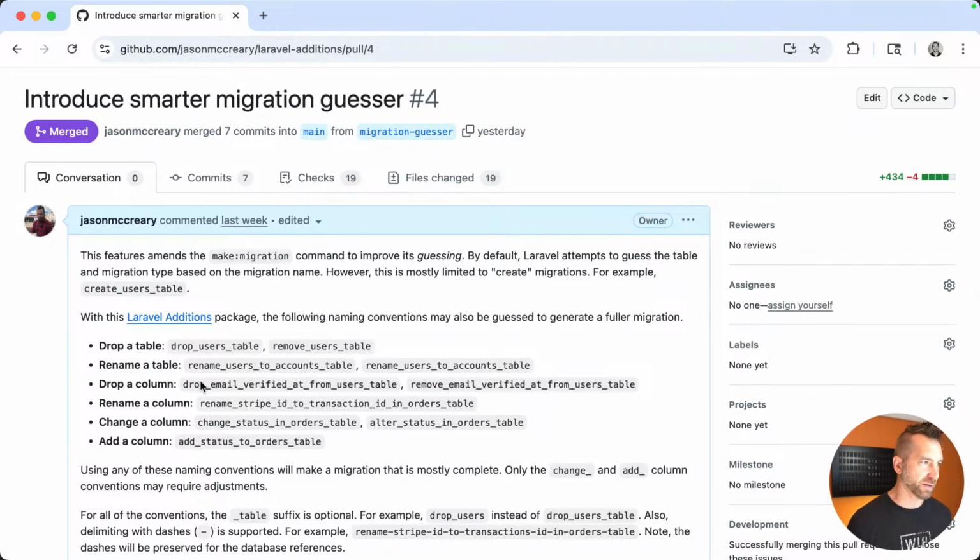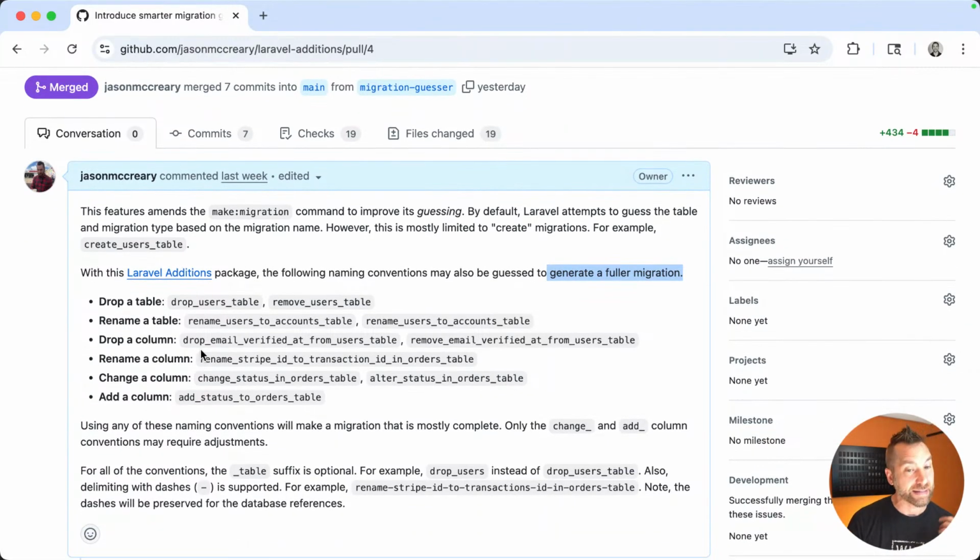This was basically the smarter migrations, an improved migration guesser to generate a fuller migration based on the name you're already giving it. In addition to what Laravel does, which is the create, which it gets pretty good, it now supports dropping tables, renaming tables, dropping columns, renaming columns, changing columns, and adding columns.